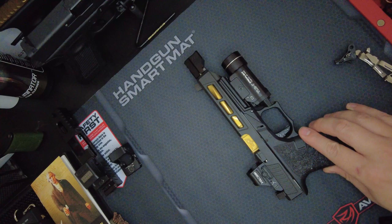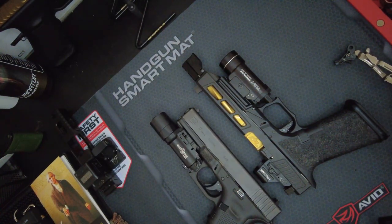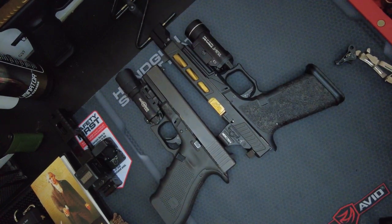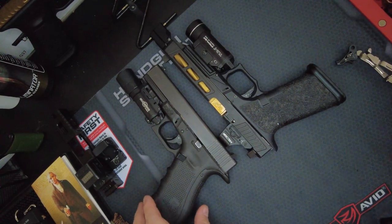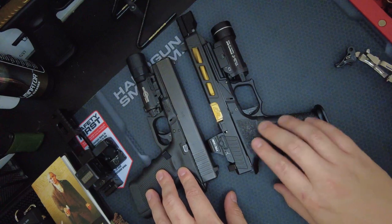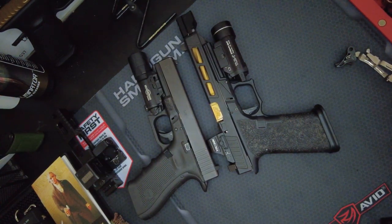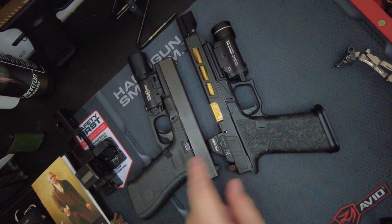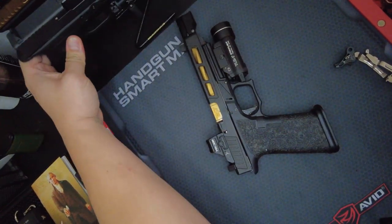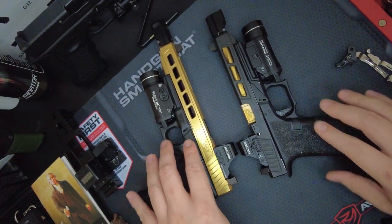Let me angle these guns for the camera. So this is my Glock 17 — I've done nothing to it, it's completely stock. As you can see, the slide is way longer on the 34. It's interesting — I can actually switch these slides over even though this is Gen 4; all I need to do is change the backplate and it'll work. And then here is the Glock 17L, which has the older version of the Holosun — the red dot version. Look how long this is — it's kind of ridiculous.